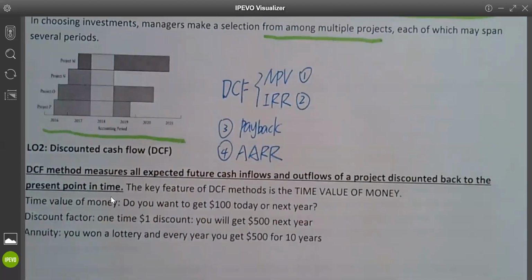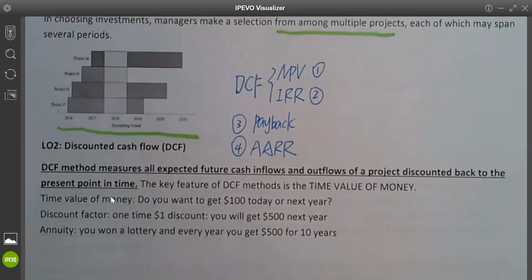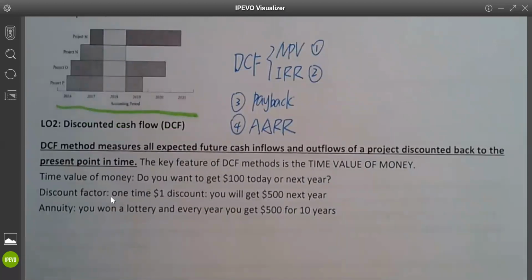Your goal for these techniques is, first, to know the meaning of each technique, each method, and second, to calculate the number. I know you like this, so I don't really worry too much. But there are some things I want to point out in this video, so be careful in the exam.